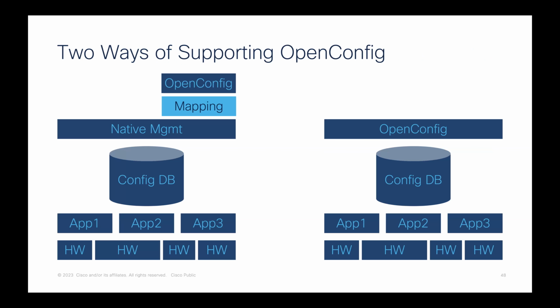Native OpenConfig is only an option if you start from scratch, and in the real world, pretty much all the big players already had products on the market when OpenConfig was introduced. They certainly did not start over to build OpenConfig-centric designs. Instead, they added a shim layer on top of the existing management infrastructure. This is true for all the large Cisco platforms, and it's also true for most other vendors.